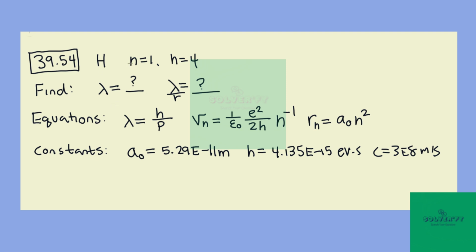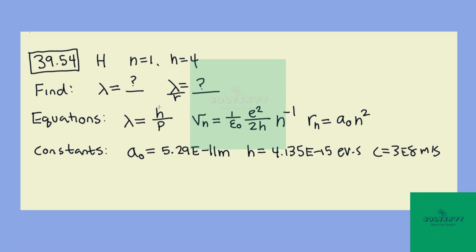Okay, in this problem we have a hydrogen atom in two different states, the n equals 1 and n equals 4 state, and we need to find the de Broglie wavelength of the orbiting electron and compare it to the radius of the atom. So we're going to be using the Bohr model extensively in this problem. We need to know the Bohr expected velocity of this electron by the Bohr model, and we need to know the radius of this atom by the Bohr model.